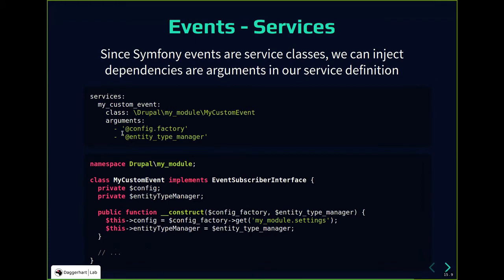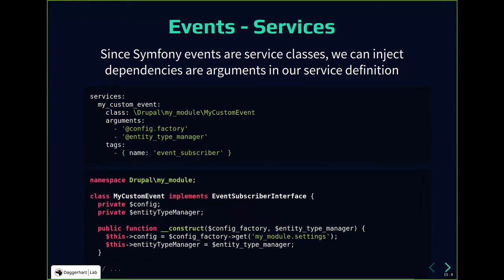I'm missing one part of this definition here where we have to actually tag this. I could probably pull that up, but there's a little bit missing here. Let me pull that up just for the sake of posterity. One moment. Okay, there we go. All right, so this is a fully written event subscriber in a module.